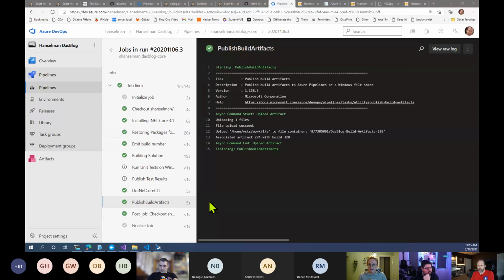So if you want to run .NET Framework 4.8 on Linux, that's the wrong question. Why does your app need to run on .NET 4.8? Why can't it run on .NET Core or .NET 5? And that's why .NET 5 is called .NET 5, because 5 is greater than 4.8.